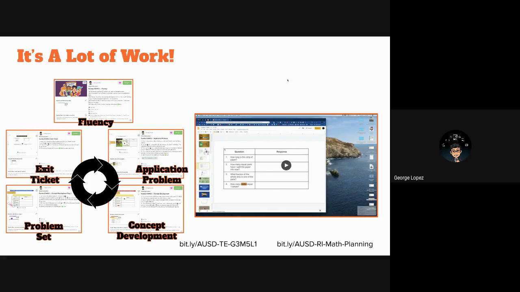Now, what I do want you to know is that I am not an expert in third grade curriculum. So I think some of you that are maybe experts in the third grade curriculum and maybe not so good with technology, I feel like that balances out what I did. I don't know the scope and sequence of third grade. I had to actually teach myself and learn it. So that was part of my 7 hours learning how this built on each other, what came first, what comes next, so I can plan this strategically. But I did want all of you as teachers and administrators that are hopefully watching this to understand the work that it takes to do this kind of teaching.